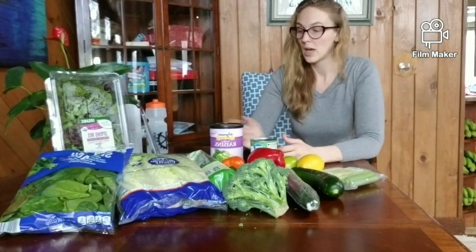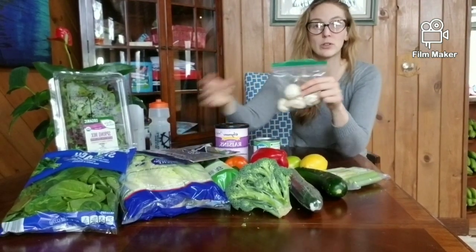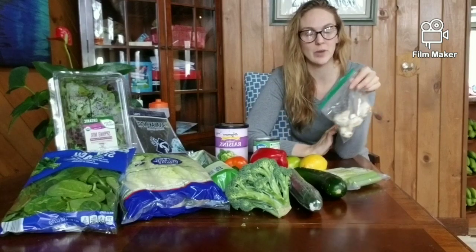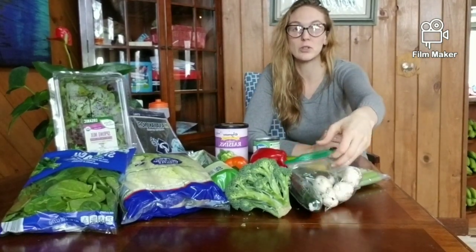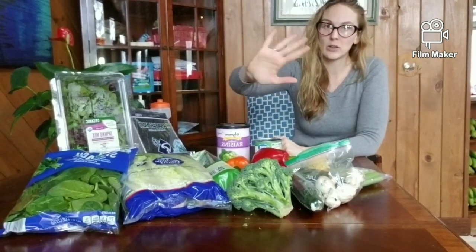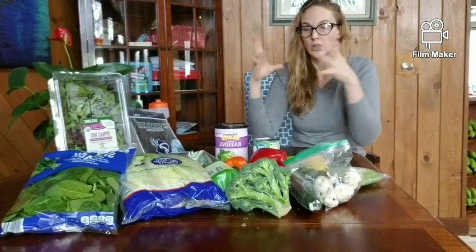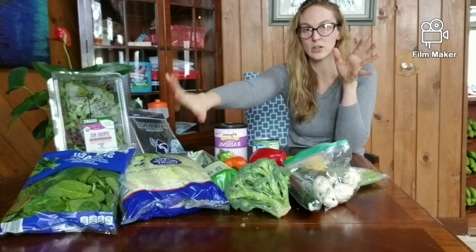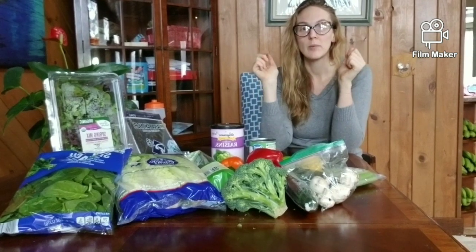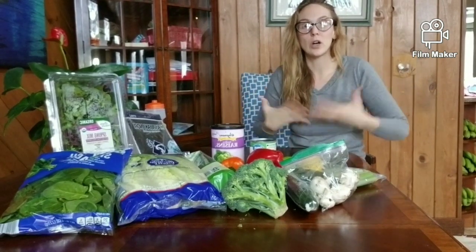Spices are optional — use them if you like them. I also have some mushrooms here. I'm finding myself not enjoying mushrooms as much as I get further into this challenge, but I do like to add them to a cooked vegetable recipe every once in a while. You want the emphasis to be on the raw salad, because the tender raw leafy greens are fibrous enough to act as a broom without irritating the system too much.